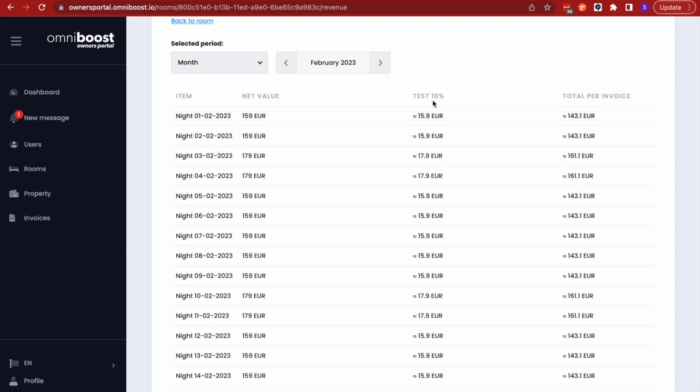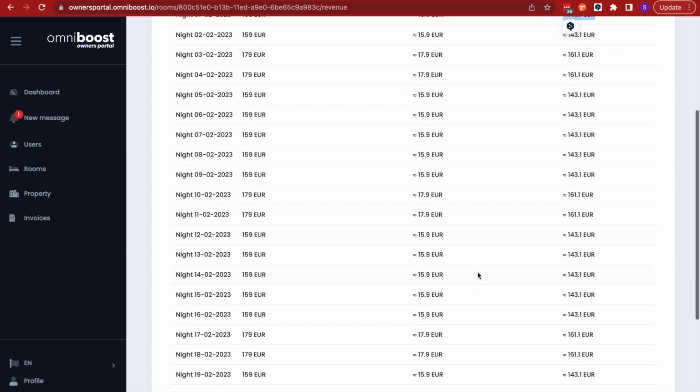This is the remaining amount that we have to work with. And in the revenue calculation section that you saw in the property setup, this is an example of a deduction that you can apply at the property level or the individual owner level. So let's say this is our management fee that is applied, and then it is deducted from the total or the net value that is generated, giving us the remaining amount that can be paid out to this owner at the end of the payout period for this given night.